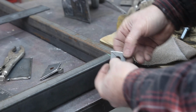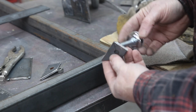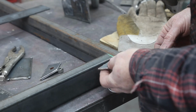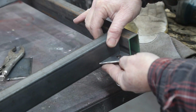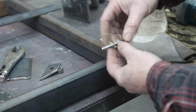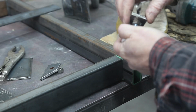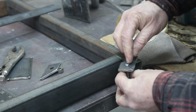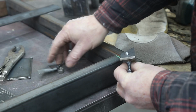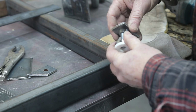I'm just cutting these little pieces here. They're going to tuck in here, and then this is going to basically thread in there. So I'll put that right there. And then what I'll do is when this gets all threaded in there, I don't know, maybe a guy could just cut a slot in this and just use a screwdriver. Yeah, give that a shot. And in a pinch, you could just take and weld a nut on the top. Does that make any sense to you?